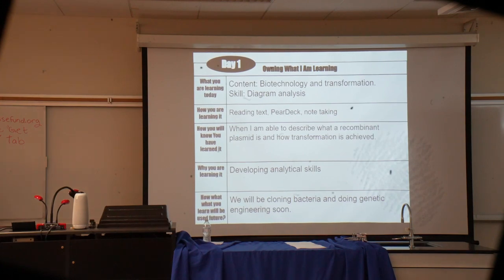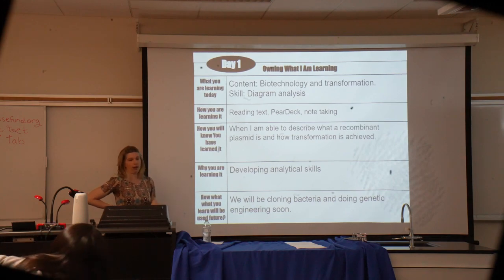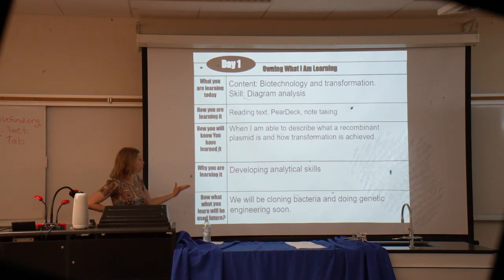So I titled this just day 1 and so on. Every day when I run these experiments or when I run the lessons leading up to it with my class, I always share them. What are you learning? Why are you learning it? How do you know you've learned it? All of that kind of overview. So this is just what I would present to my students each day.